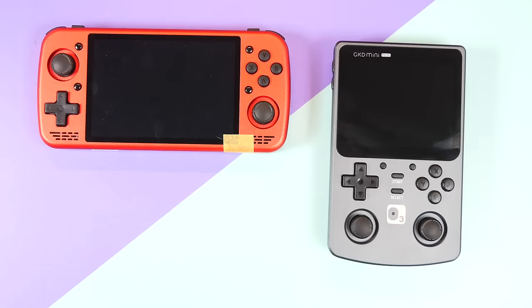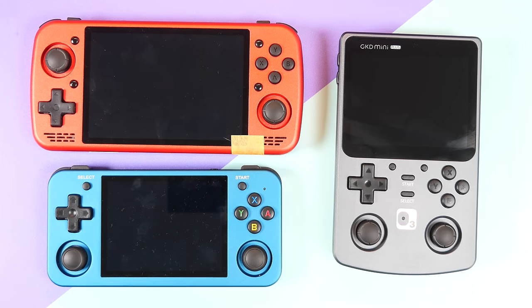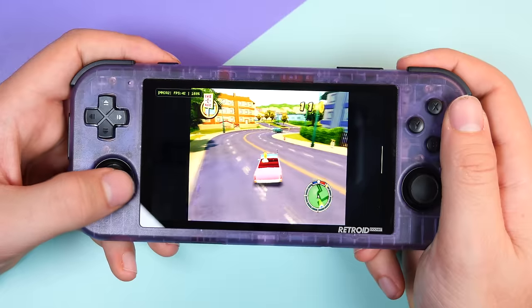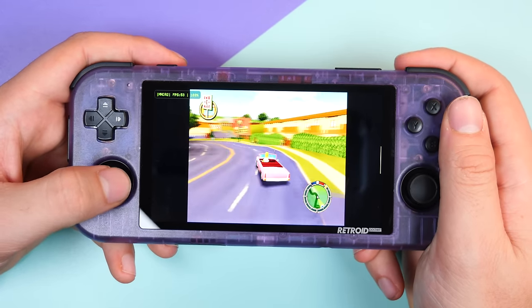The GKD Plus Classic can basically emulate all retro consoles up to Dreamcast, but not large power-intensive PSP games. For $159 that isn't bad, as it's one of the only vertical metal handhelds on the market — a niche with very little competition. But it's only $159 during the crowdfunding campaign; the retail price is a whopping $279. At $279 this is not a good deal, especially when the Retroid Pocket 3 Plus and the RG353M outperform it in almost every way for half the price. At that price it needs a touchscreen display, Android OS, longer battery life, better shoulder buttons, and front-facing speakers to even be considered. Welcome back, GKD — I've missed you, but you have some learning to do.